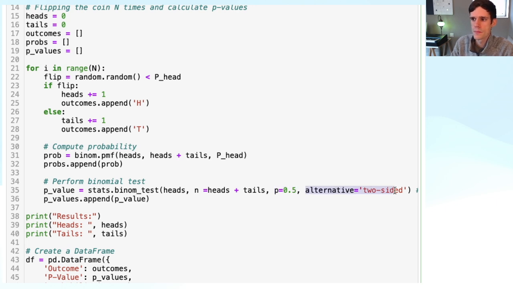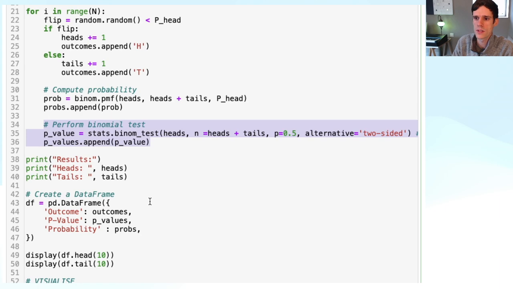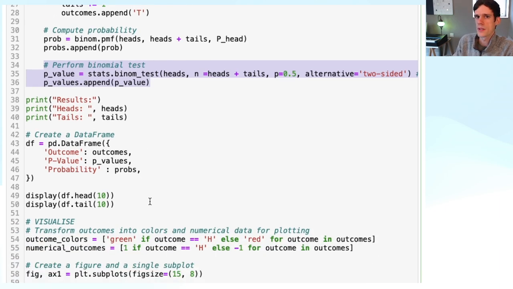And then the fourth parameter indicates that we want to look at the extreme values on both sides of our histogram. Think back about the reasoning of our statistical test. And thus we compute the p-value for these parameters. And then we append the p-value to our p-values list, such that we get a list of p-values which tracks the p-value after each flip in our experiment. And then we are completely done with the simulation. We simulated a coin flip, and we implemented the procedure of trying to test whether this coin is biased or not. And all of the rest of this cell is just plotting the outcomes and printing the results.